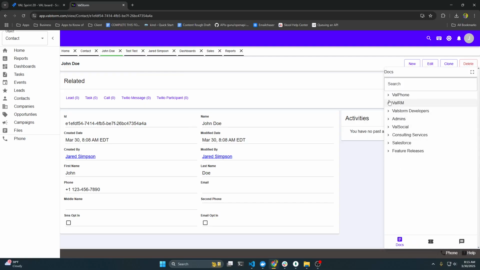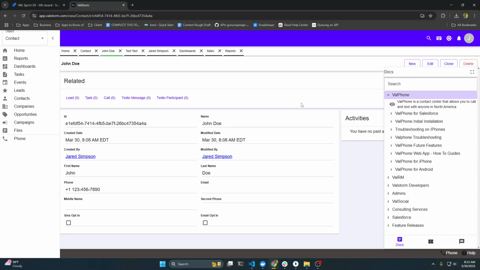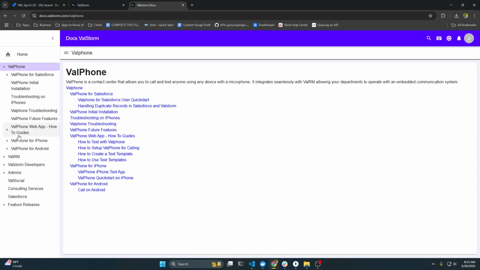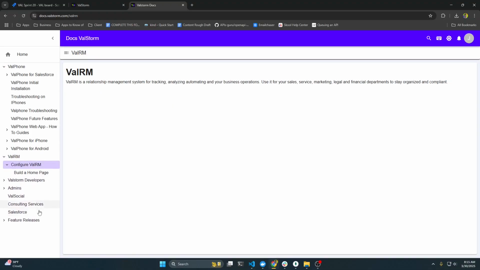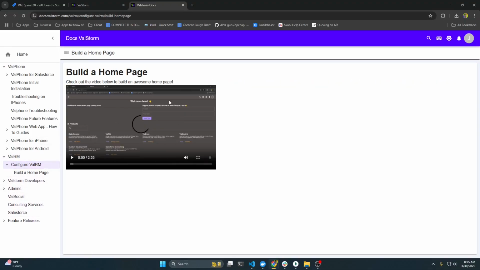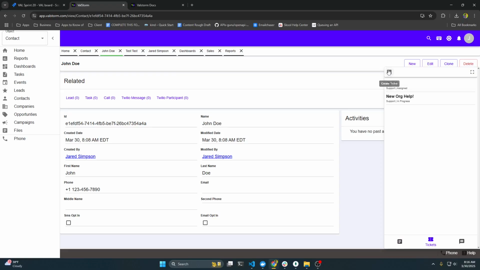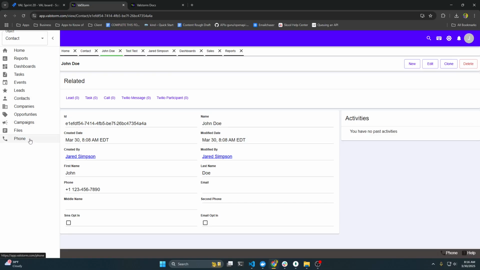All of our information, though, is available whether you're in the app and you're looking for it through our help section, or you go to our documentation site, which then breaks down each of the different products and some of the other features within it. We're always available, whether you submit a ticket and open up a chat support directly with us, or you want to reach out and call, we're always available.